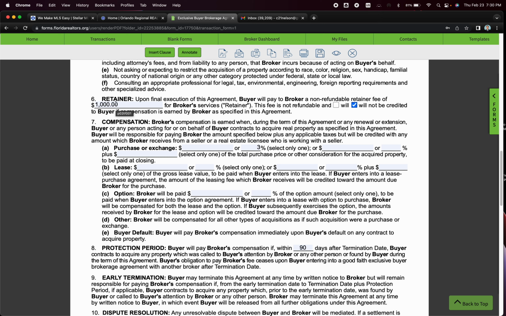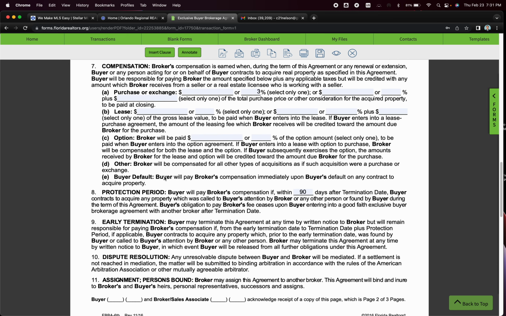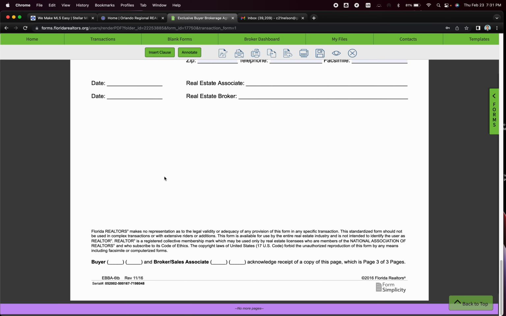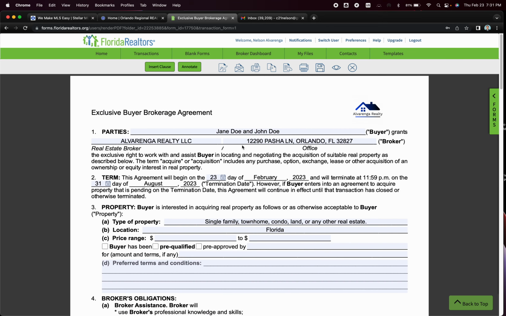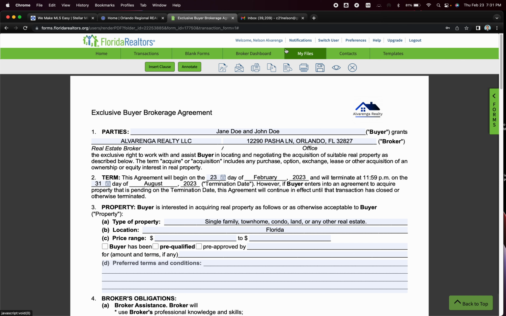You do have to pay the $1,000 though. Okay, and that's what you tell them here. Don't worry about this, but you do about this. Okay, and so that's it. Now, moving on, you leave everything else blank. You're not doing a lease or a lease option, and that's really it. Okay, and that's the brokerage agreement, buyer brokerage agreement. So that's it. So after that, you save it here. Okay, you save it, and hopefully you gave it a name other than the one that I already had on there. Let me see, let me close it.